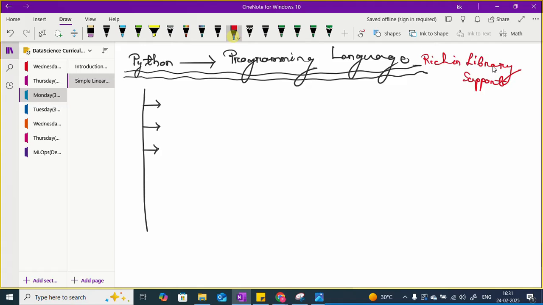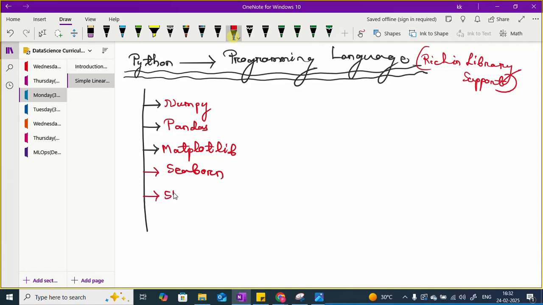What are those libraries? Let me write down a few. There is something called NumPy, then pandas, then matplotlib, then seaborn, then scikit-learn or sklearn.